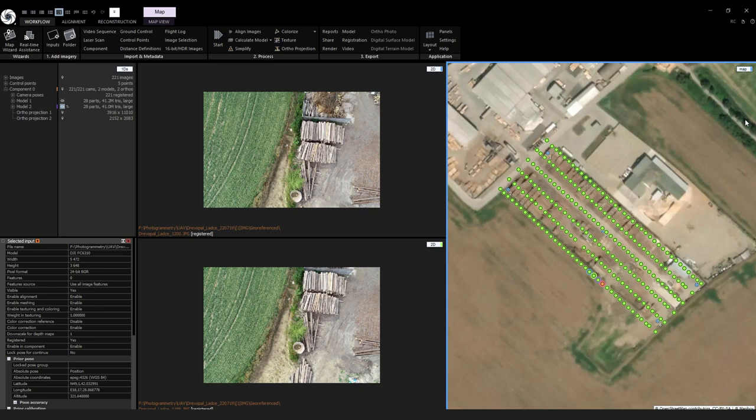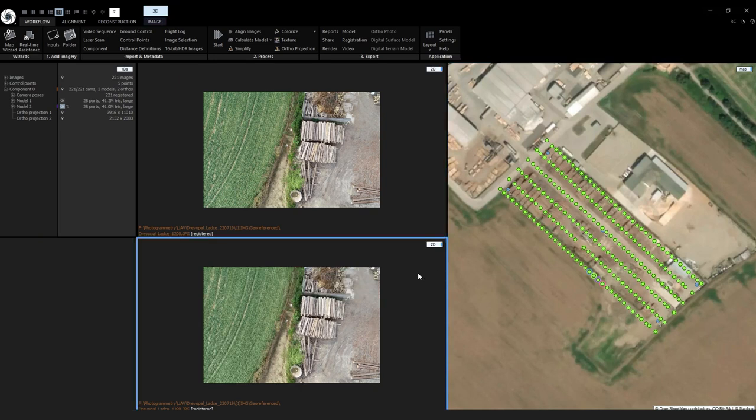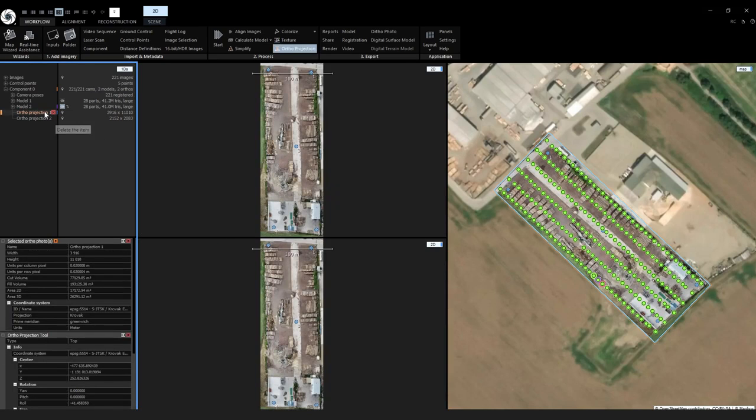When an ortho projection is created, besides color information, we also get information about depth and altitude. Let's say we want to show color and altitude for the same ortho projection, and at the same time we also want to view it in the map view. I will assign the blue cursor to both 2D views, and select the first ortho projection. Right now, we only see the color information.